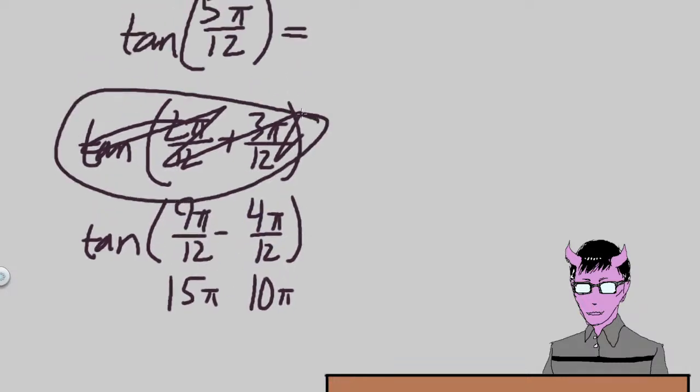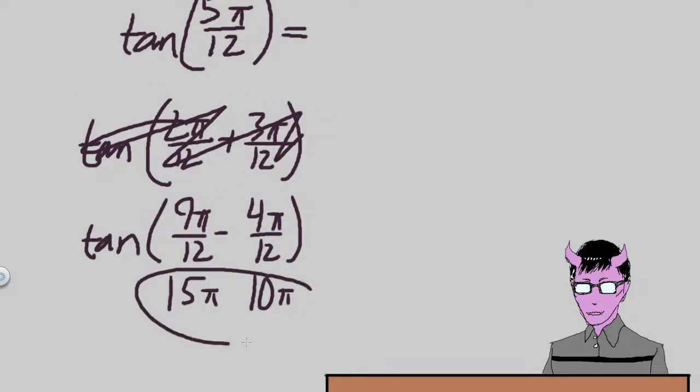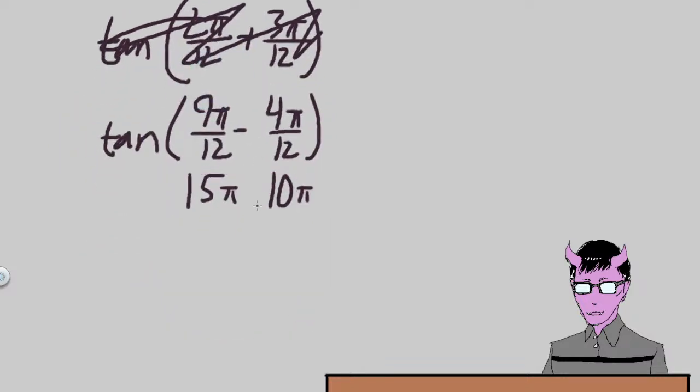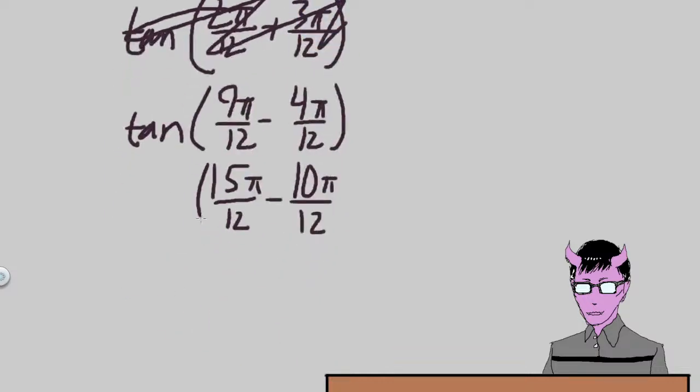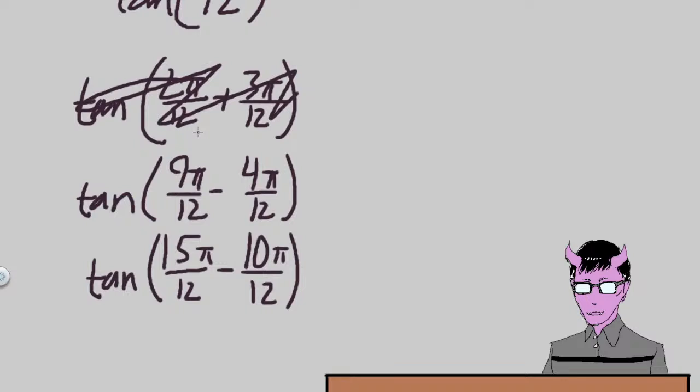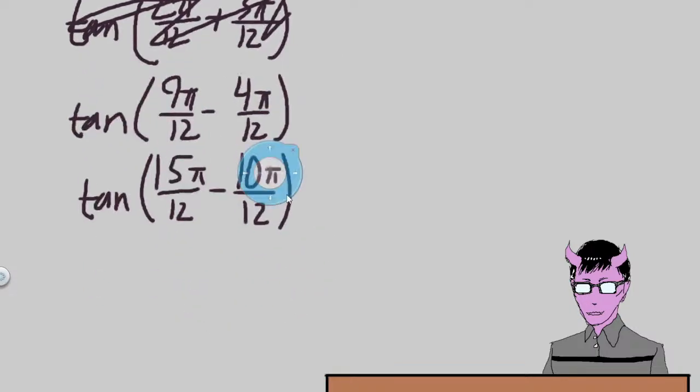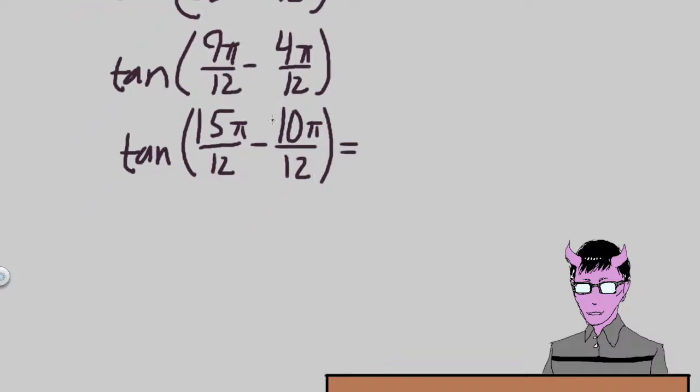But again, you could always stick with the nicer numbers. There's no need to be extra. So for this particular setup, it's just being a little extra. So we have 15 pi over 12, and then we have 10 pi over 12. We're finding the difference between those two because 15 pi minus 10 pi gives us 5 pi. So again, you don't have to go down this route. If you're practicing this from the VOD, just pick the easier ones and see if our answers are independently verified.